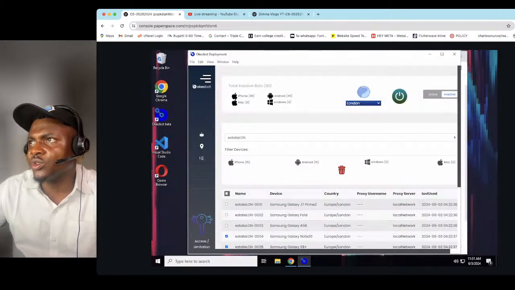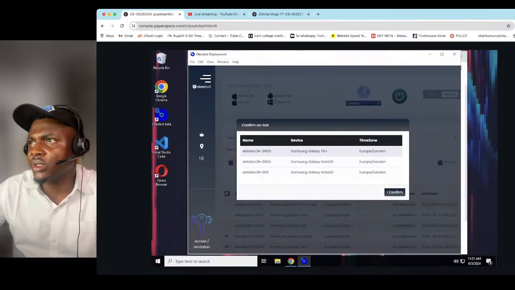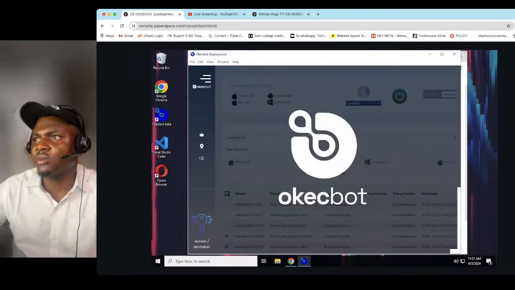So I'm going to switch on these bots: Galaxy S9 Plus, Note 20, and Note 20, but they're different bots.